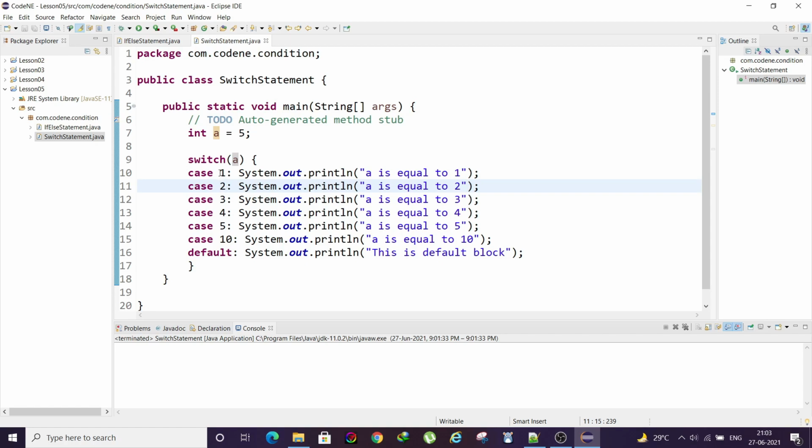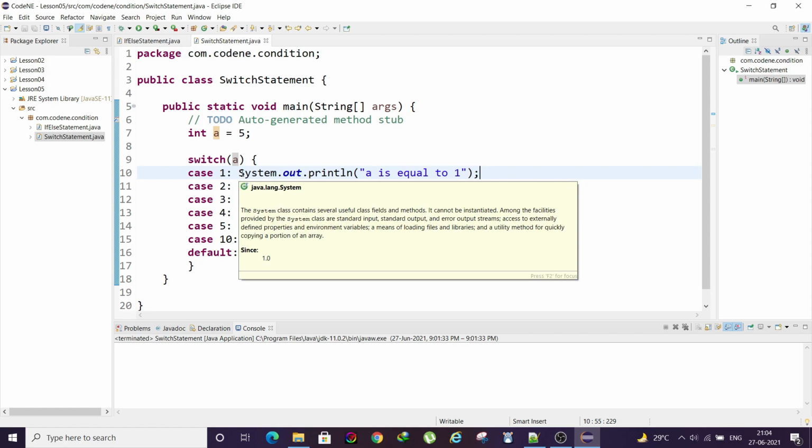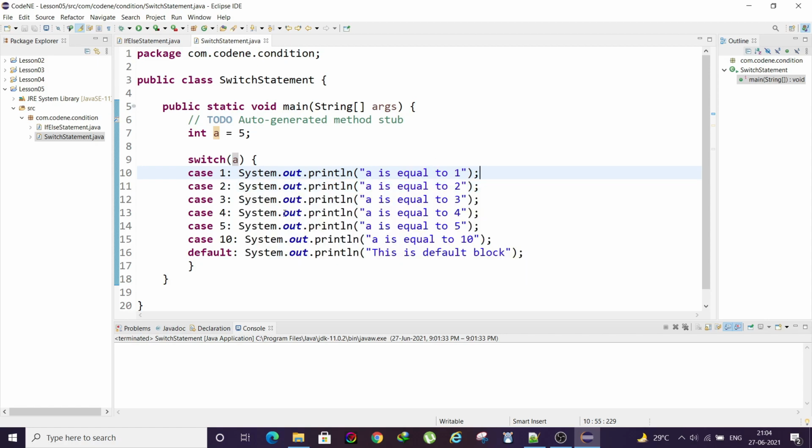This is not like a serial number of case 1, 2, 3, 4, not like that. That's why I have broken the chain and simply written case 10. It simply means that we are comparing the value of a with 1, 2, or whatever value we write beside case. So whichever value is equal, we are printing some block of code.